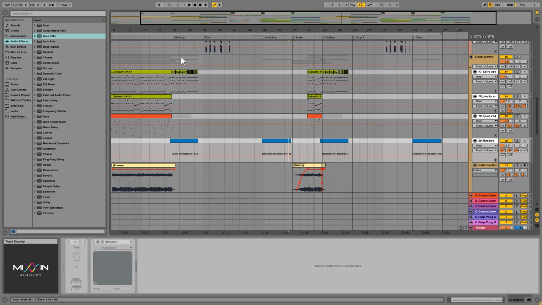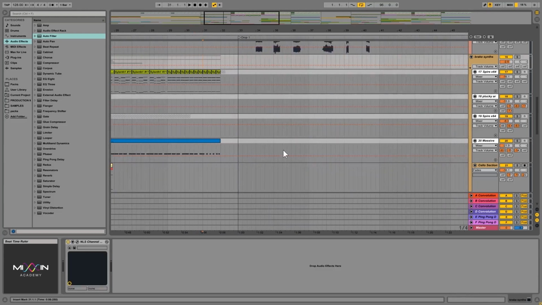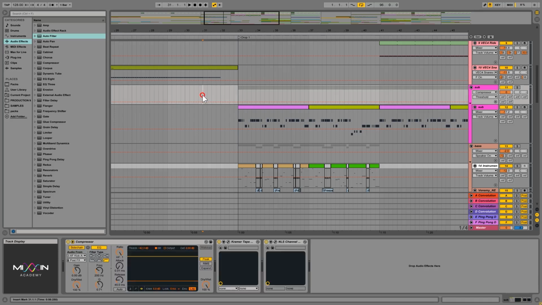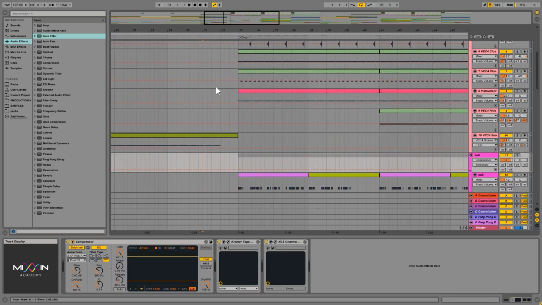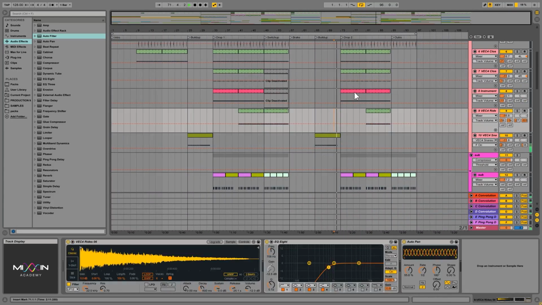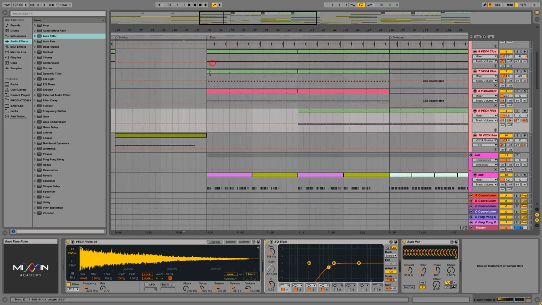For now, the important thing I wanted to do is to try out some different kinds of tension dynamics where I go from this break into a full blast, as it was before, as it was right here, into all the melodies and everything, and a different one where I just go into the kick and bass.